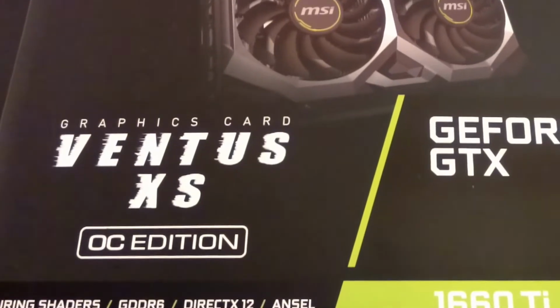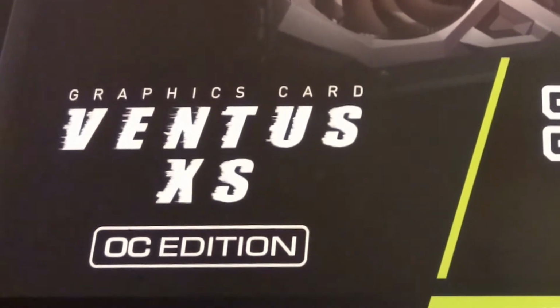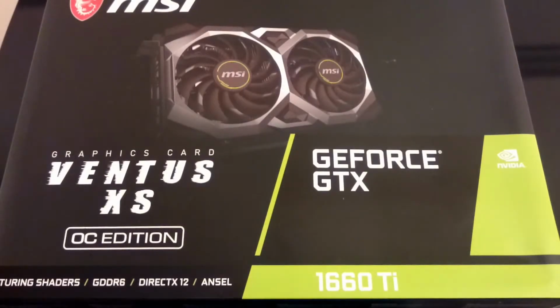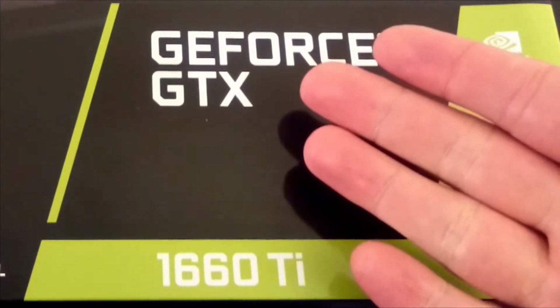We are doing the GTX Ventus XS OC edition, triple OP, triple OD. This is a monster of a graphics card. We're doing the unboxing today, and without further ado, let's just get into it. It's a 1660 Ti. What more is there to be said?